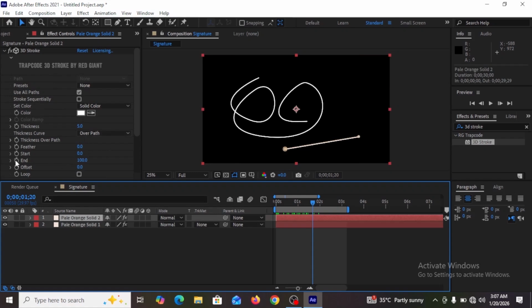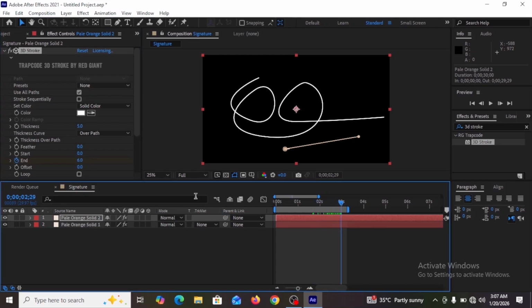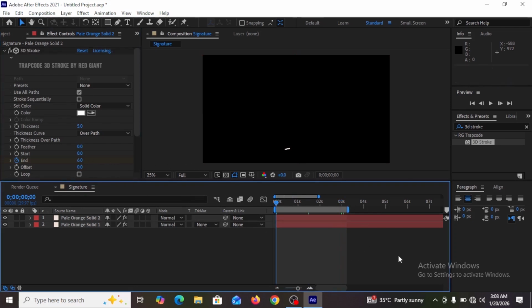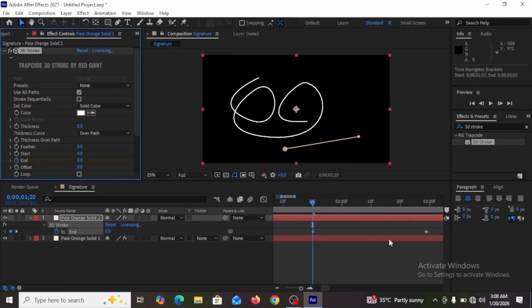You go to the point where this one ends, click your keyframe at this point, go to your end, and bring it down to 0. As it's ending, this one is starting. So let's see it. Sorry, let me open this. Okay, so this thing should be at 0, not 6.